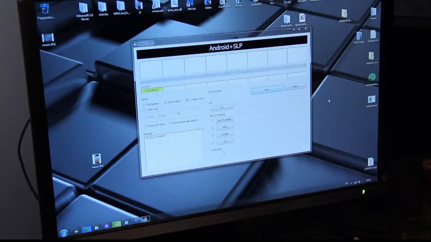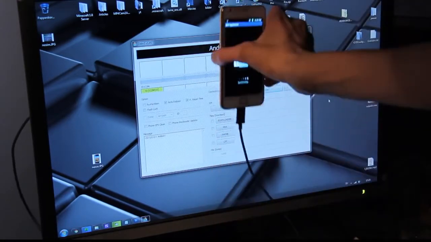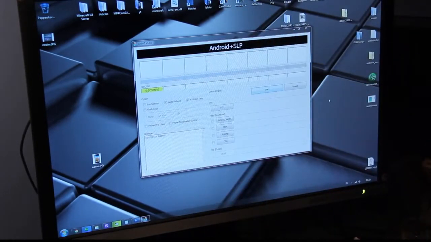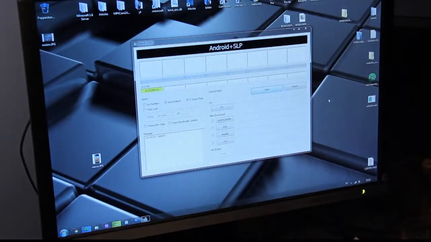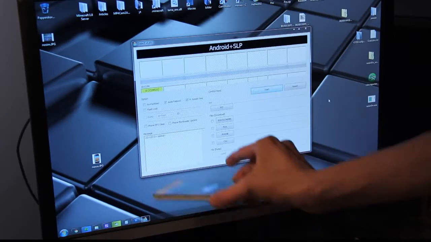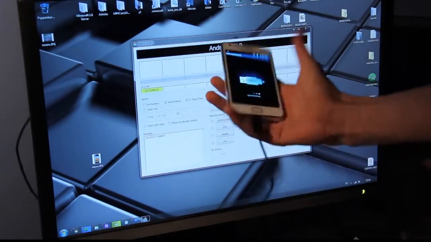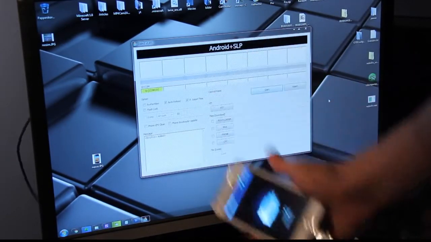So this is obviously an alpha build, as I said in previous videos. What you want to do here is, when you have connected it with the USB cable, fire up Odin. You should see that yellow box. If you don't see that, then something is wrong, because that basically means you see the message down here that it's added, that it has recognized your phone.